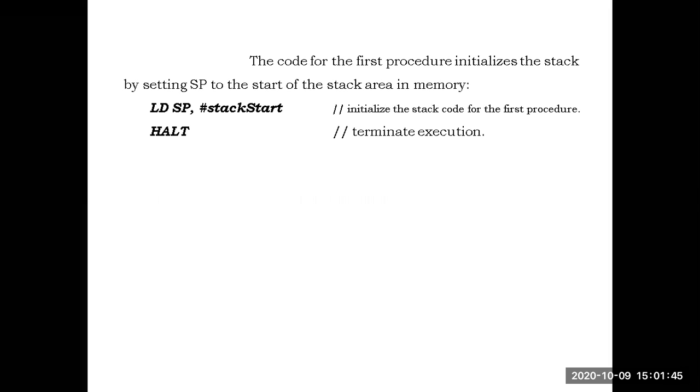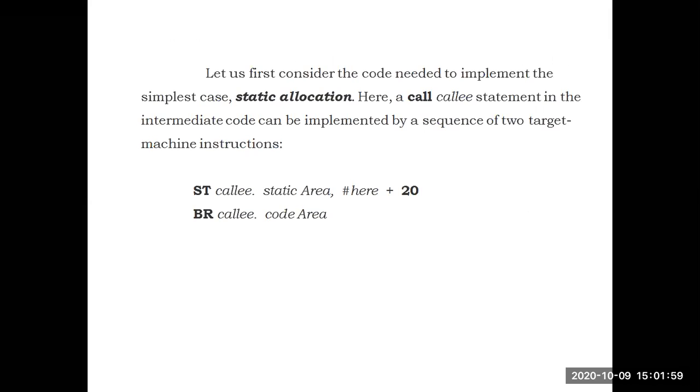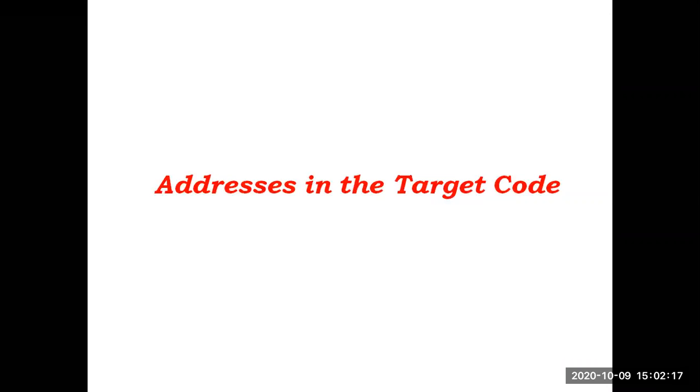In stack allocation, how will the control move from the calling procedure to the called procedure? In the case of stack, how will it be done? It is the same concept as in static allocation, where the jumps are done from procedure 1 to procedure 2. In the case of stack allocation, the same jumps will be done from calling function to called function and back to the calling function. That is today's concept. How it identifies the addresses from calling function to called function and back. Briefly, this is the small concept of addresses in the target code. Clear, guys?